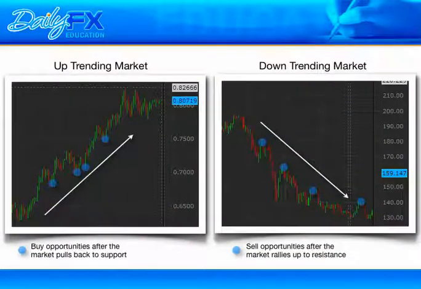The situation you want to look for in a potential buying opportunity is to note a pullback down to support when the market is in an uptrend. A potential selling opportunity is a rally up to resistance when the market is in a downtrend. While many traders can identify a move against the trend, they do have a tough time determining support and resistance, or the entry point and initial stop level on a trade. This is where the use of a technical indicator like RSI can be of great help.